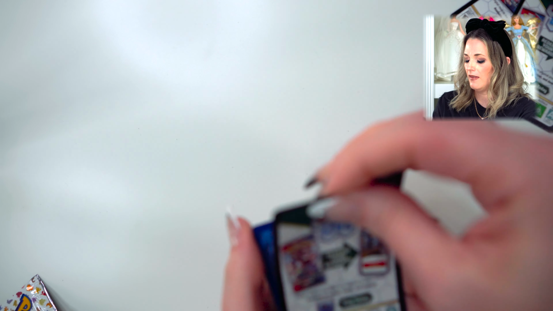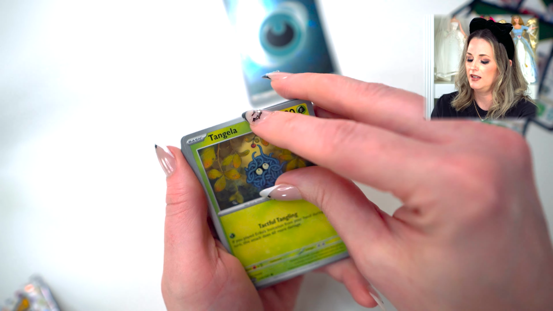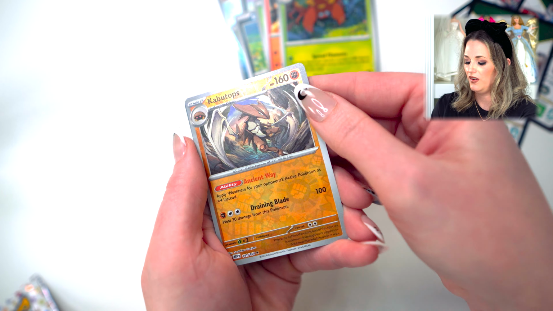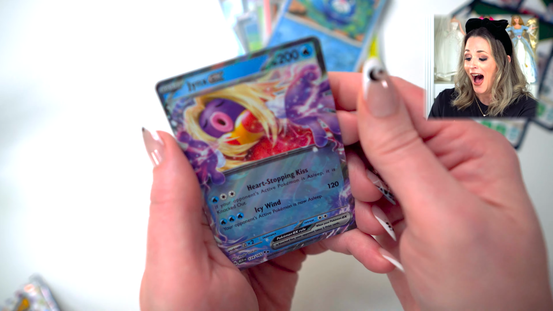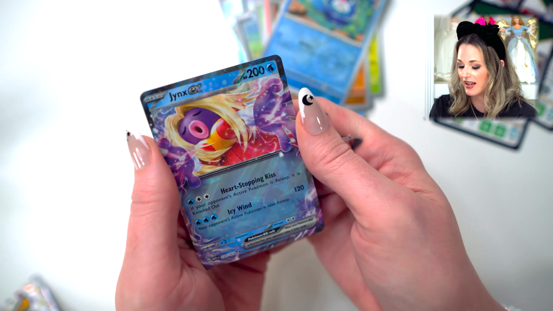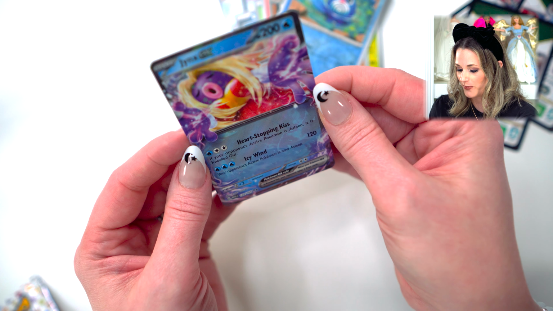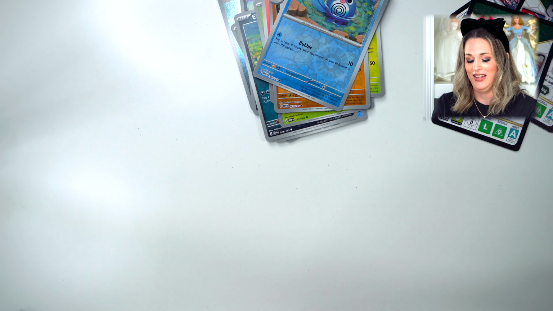All right. Starting off with another shiny energy. Reverse holo again of Kabutops. Reverse holo Poliwag. And oh my gosh, we got Jynx EX. Look at Jynx. Oh my gosh, guys, this is crazy. Oh my goodness. All right, so like I said, tonight's the night. Goal number two is happening. This is so cool. Look at Jynx in all her glory. Wow, that is awesome. All right. Whew. Oh my gosh.